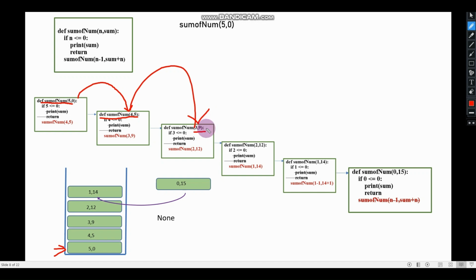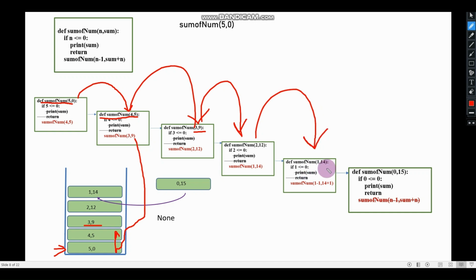Until this function returns something, this 4, 5 will wait in stack. In the same way, until 2, 12 returns something, 3, 9 will wait in stack. And again, 2, 12 will call 1, 14, and until 1, 14 returns something, 2, 12 will wait in stack. And again 1, 14 will call 0, 15, and until 0, 15 returns something, this will wait in stack.